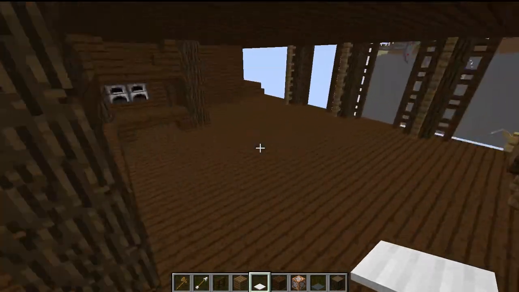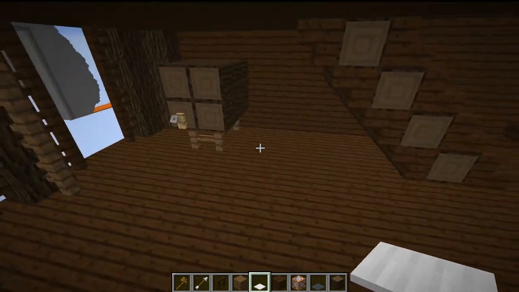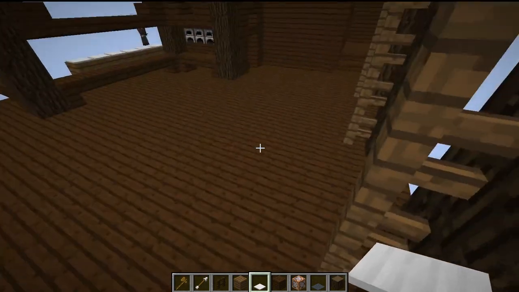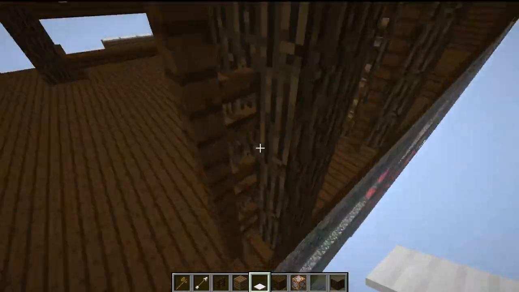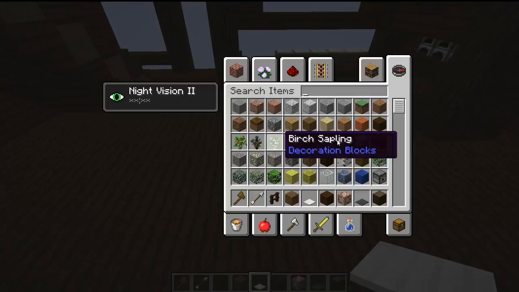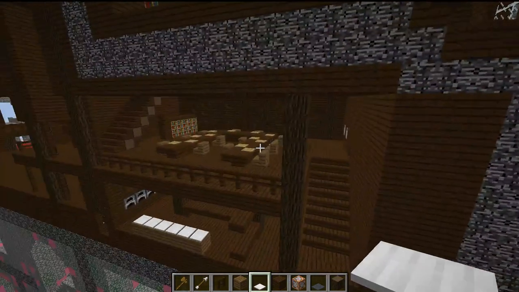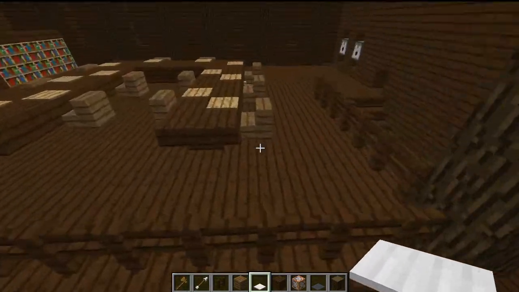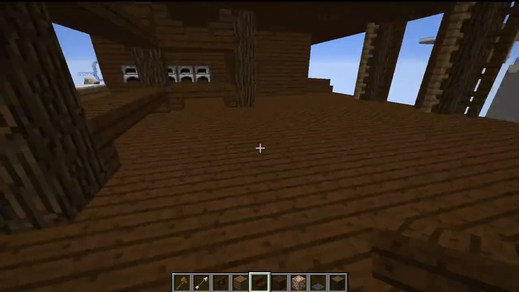What are we going to do with the rest of this room then? Because there's a little kitchen-y bit, but we've still got a lot of room back here. I guess we just throw in another table. Colour this table the same as the floor.